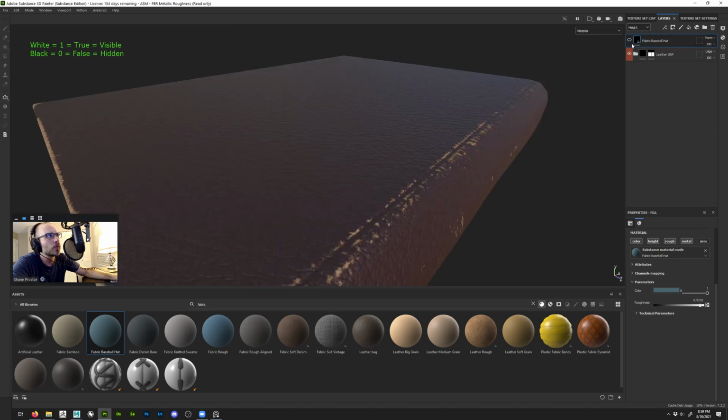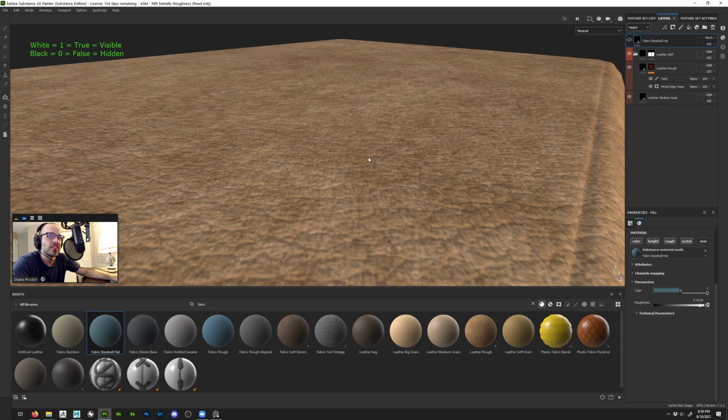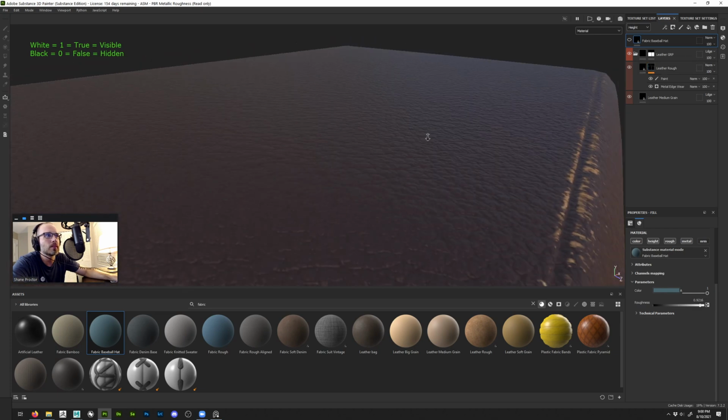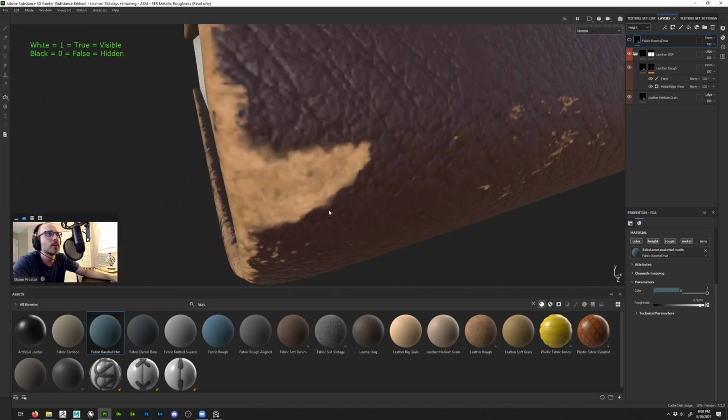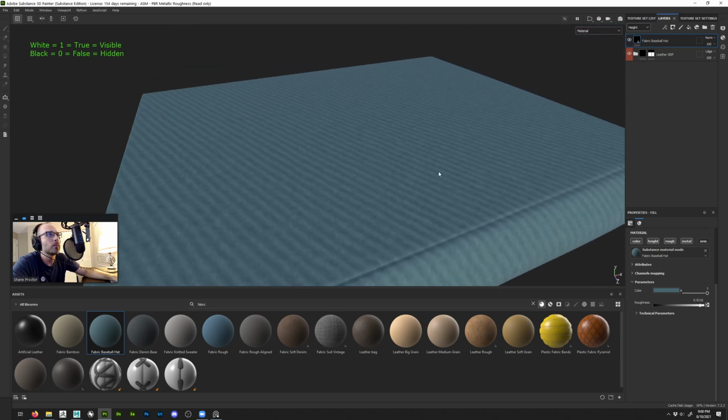And in fact, if you're really paying attention here, do you see how my leather ruff is also blending? So maybe I don't want that either, and I just want that to be kind of its own entity, right? So now when I look at the leather ruff here, it's a little bit cleaner, right? It doesn't have that height blending through. It was subtle, but it was there. So I'm going to leave that at normal, actually. Let me turn the fabric baseball hat back on.